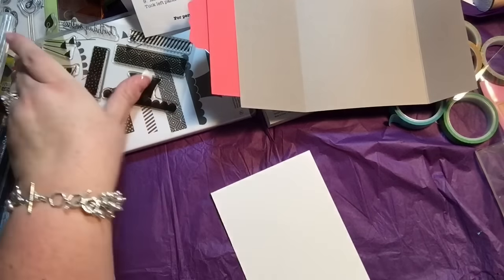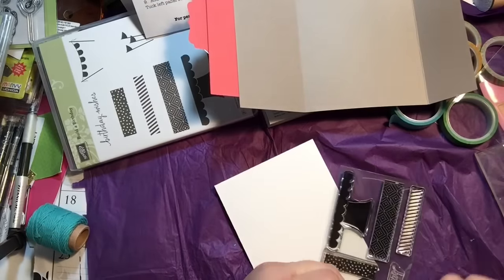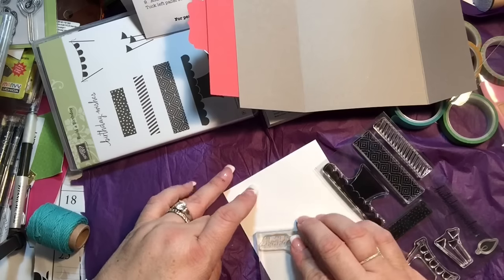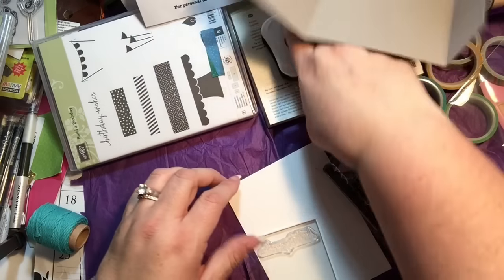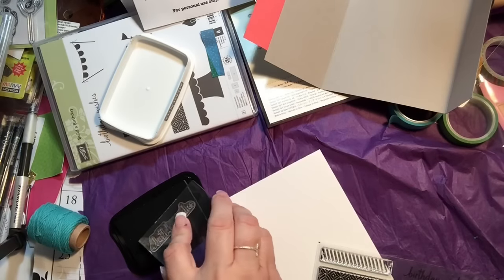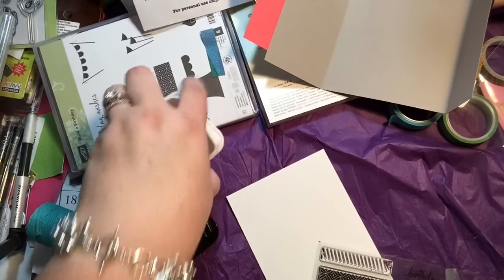before I glue it down, I should stamp the birthday wishes or whatever I want to put on there, which is what I want to put. So let's get this guy on here. And I think I'll do this again in black. I love the crispness of this black ink.